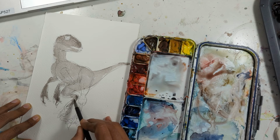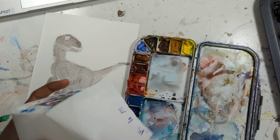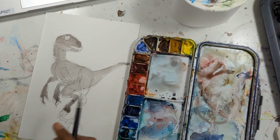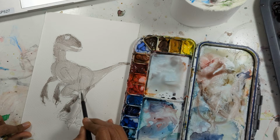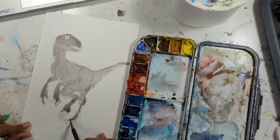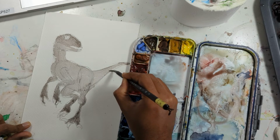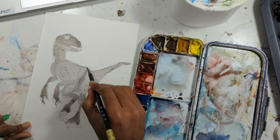So I'm just picking up that gray that has a tint of Algerian red. I'm having some tissue, there's a little too much liquid, I don't want it to start running. It's handy to have a little bit of tissue for control. And I'm going to be drying this painting multiple times because it has a unique texture, so I want to try to do it wet on wet or dry the painting before I get that.